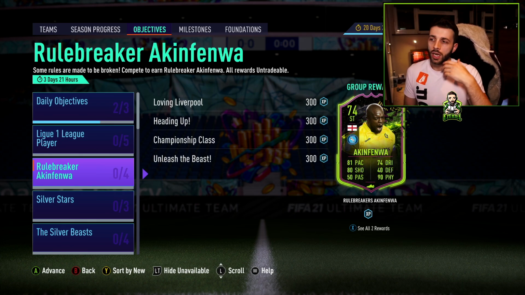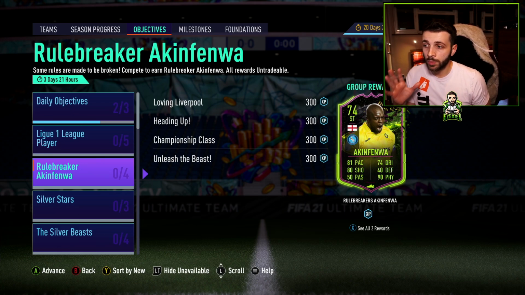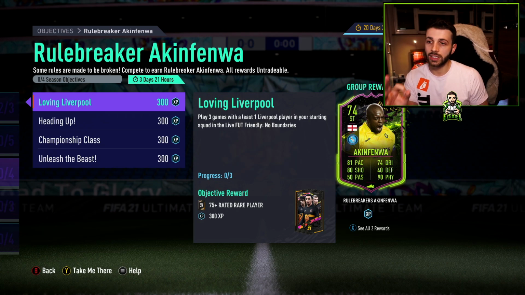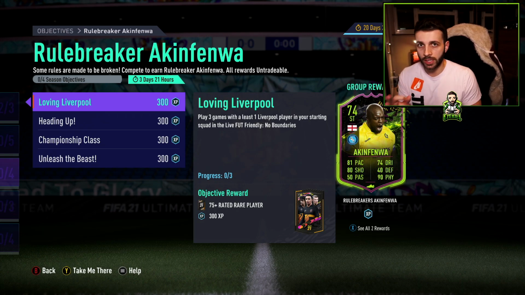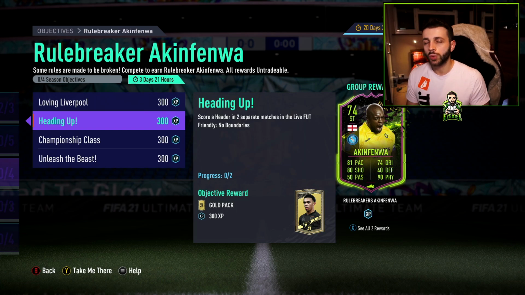I've got two squads which are affordable to actually complete these objectives, because you do have some serious requirements for both squads to complete these. So let's start off actually with Akinfenwa, who is going to be the more fun out of the two challenges. So we have play 3 games with at least one Liverpool player in your starting squad. You don't actually need to do anything. Literally just play the game with a Liverpool player in your starting squad. But the team and the friendlies game mode requires you to have 5 leagues in a team, which obviously means you've got to have strong links and perfect links of 2 players connected to each other, which we'll get into in a second.